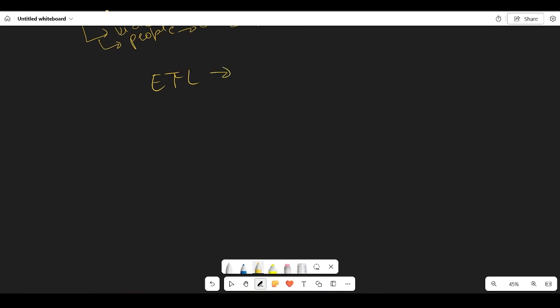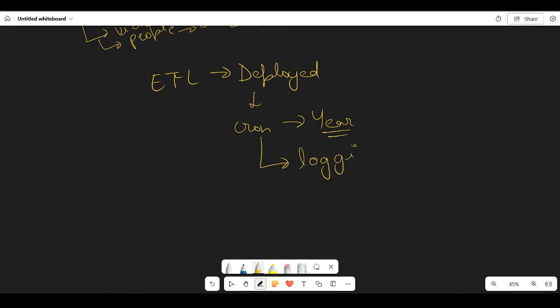This ETL pipeline is now deployed on my Ubuntu machine, and it is using cron jobs. I have scheduled it so that each day, each year is going to be fetched. I have also added logging, so that we can track logs and if there is any breakage, we will know.